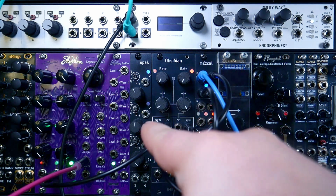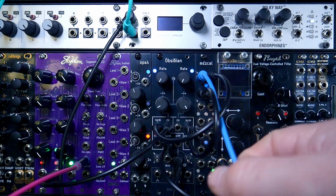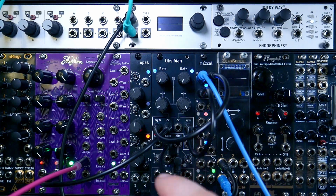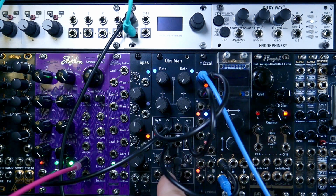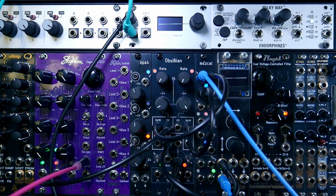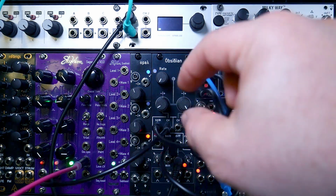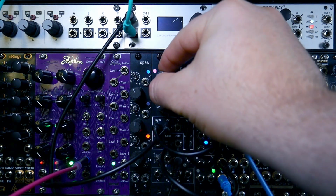And then I have symmetry control going into both the left and right oscillator, and that's just coming from an LFO being multed in Mezcal. As for the outputs, the left ear is the sum output, and the right ear going up into this scope here is the max output. And I have the output going into Bib for a little bit of drive, some echo, and some verb. So let's see how this not Benjolin sounds, and it gets pretty Benjolin-y.